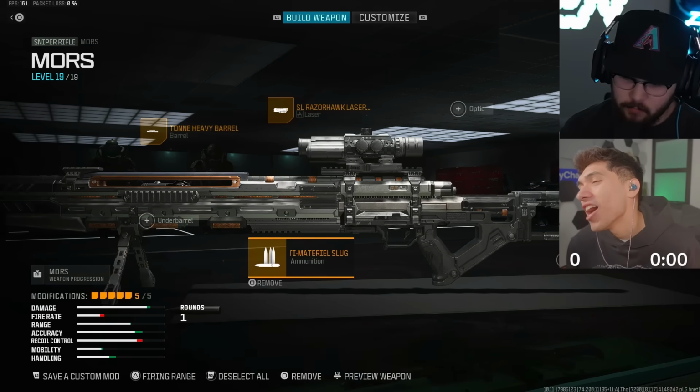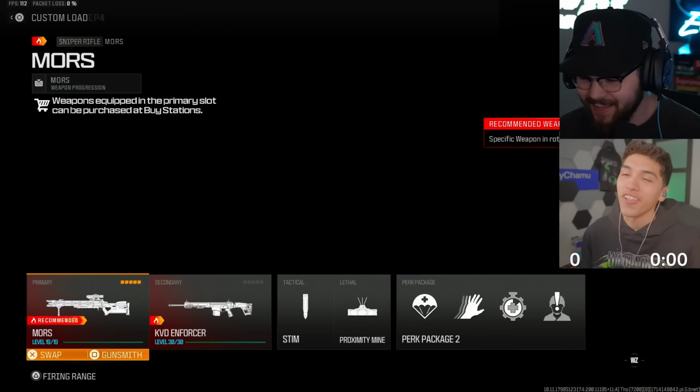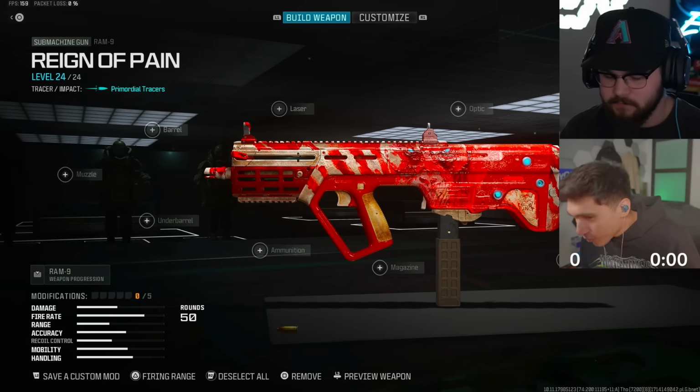Okay, got it on. Right, Ram 9 for the secondary. Okay, let's calm it down. It's got a lot to digest when you did that class. Now we're going to what? You said the Ram 9 sub? Okay. Ram 9. Okay, after the nerf. Okay, yep. Okay, let's go ahead and test this out.